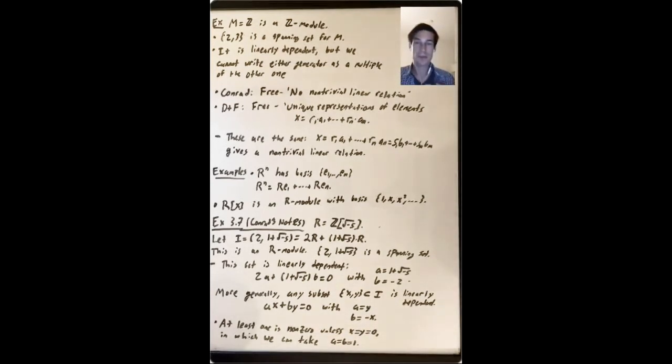So the only possible hope to find a basis for I would be to find a basis of size 1, a spanning set consisting of a single element. That set of size 1, we also need to check that it's actually a linearly independent set. Okay, so I'll pause and erase, and then I'll explain why, in fact, this does not happen.